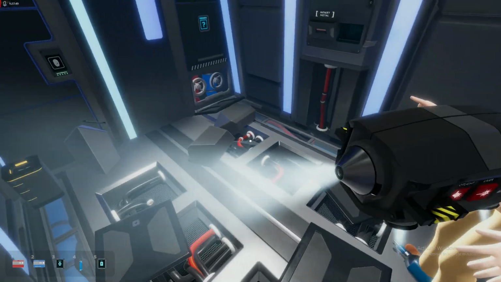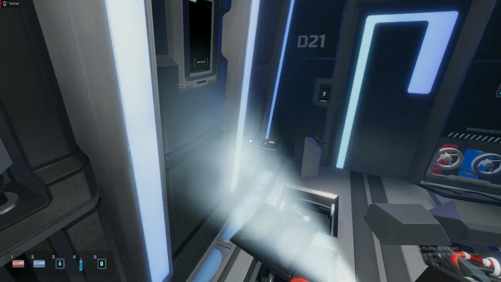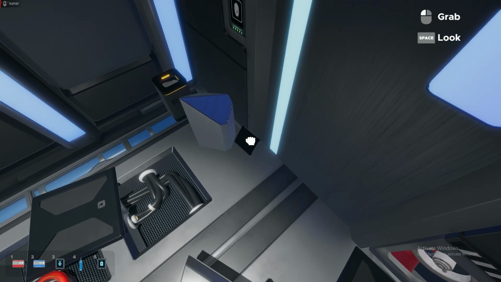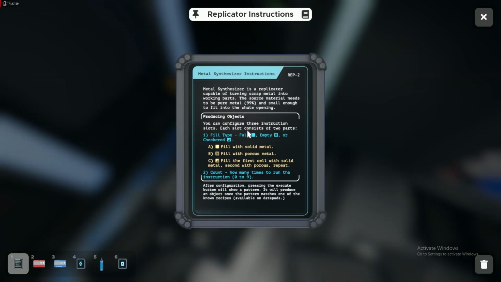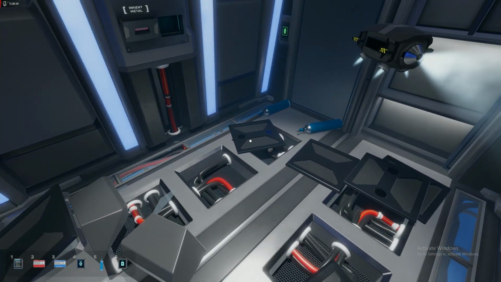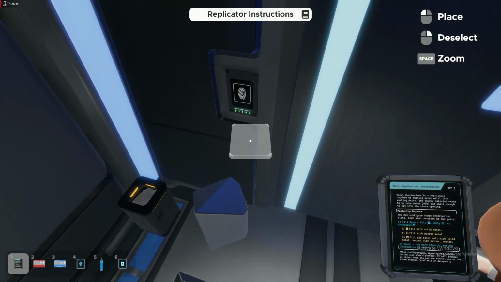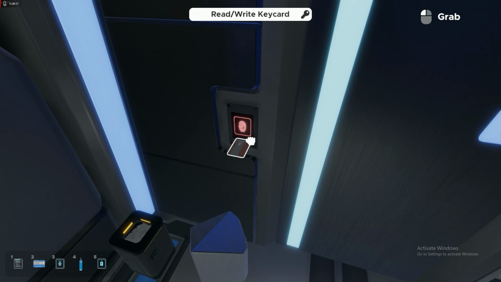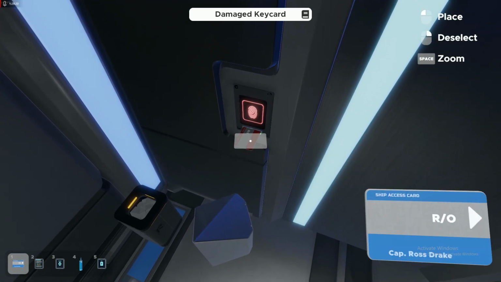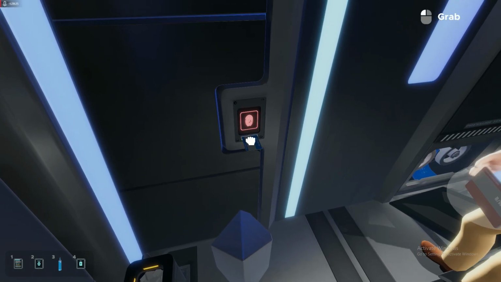There's a code. Need a code for the door. Right. What do you mean? We just need the key card. Oh, that's not it. That's not it. Did you throw something away? Yeah, we just need the key card right there. Where? Damage card. Damage card.